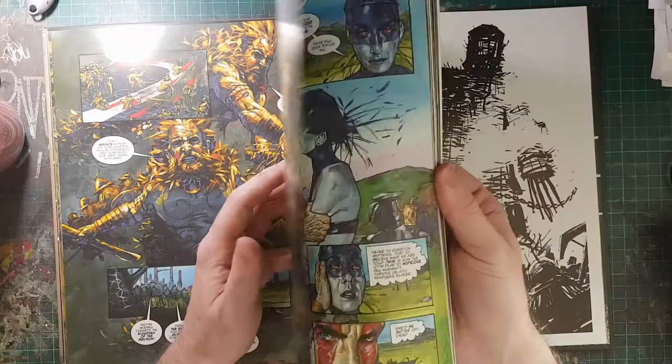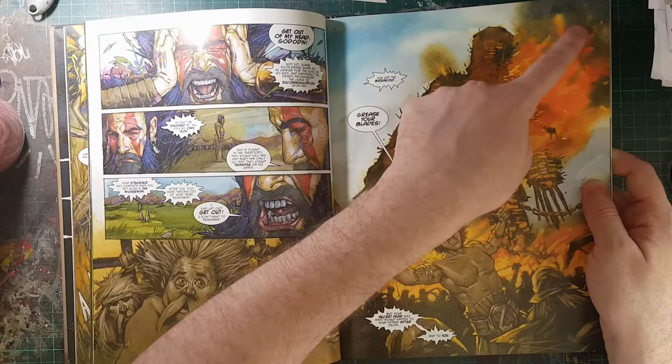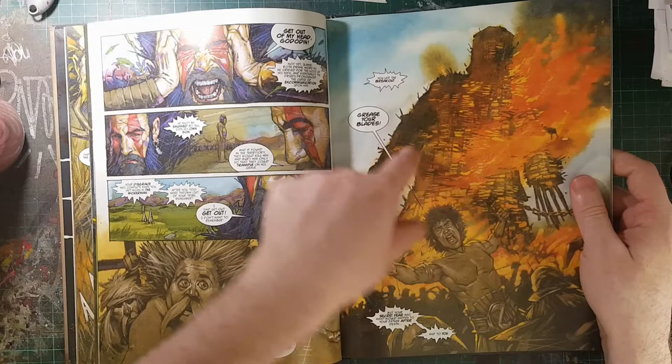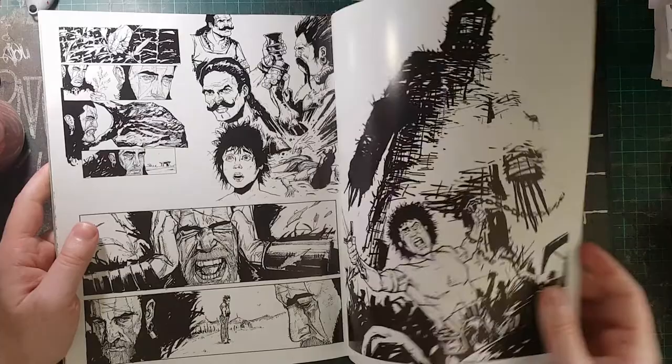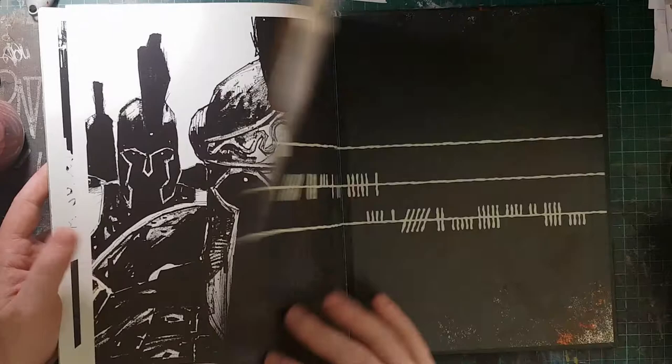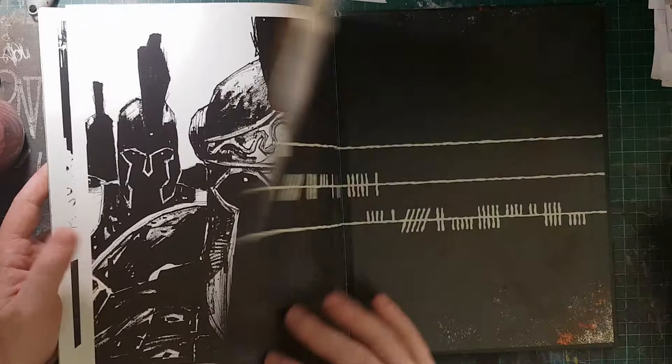I don't know if I spent enough time on that. Look at that — the Wicker Man. Watercolour for the fire and stuff. But then you can see where it's painted over the inks — the paint is washing the ink out almost. But then the acrylics on top of the watercolour is really brightening things up. Simon Davis — if you don't know who he is, look him up. I didn't, and then I looked him up, and now I'm a fan. Because he's bloody good.